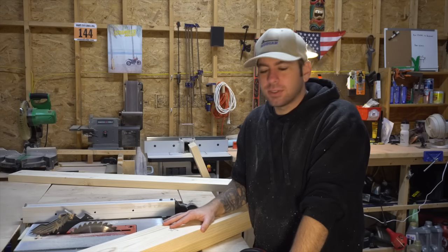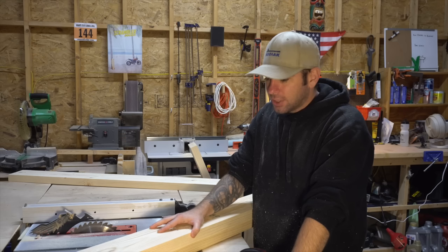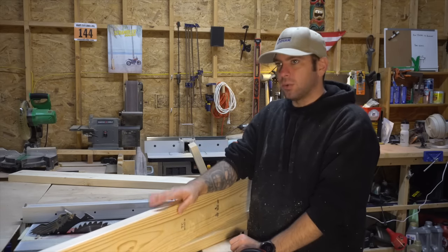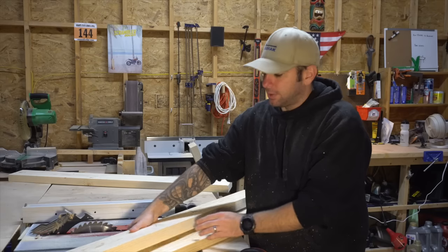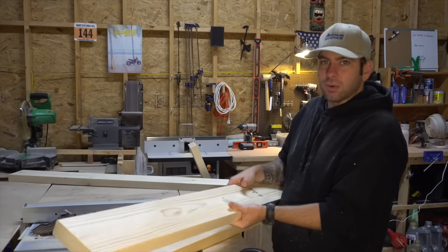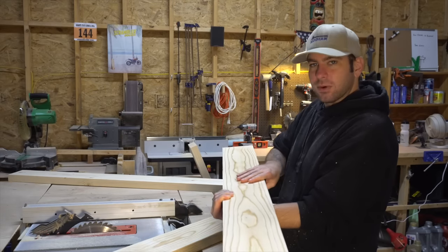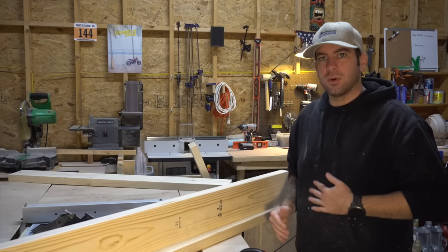Okay, so at this point, these two boards are complete. These two boards have one side sawed and the other side still has the rounded edge there. What we're gonna do is leave these two like that, because if we were to cut them off and make a sharp edge on it, we're gonna want to route it when we're done anyways, or sand it to get rid of that sharp edge, because that's the edge you're gonna be up against. So we're just gonna leave that, and then we don't have to worry about routing it. So remember, the goal of this is to make it quick. So we'll go on to the next step.